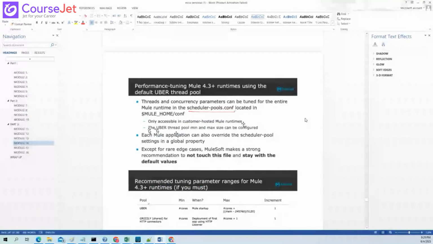The Uber thread pool minimum and maximum size can be configured. So you can configure how many threads will be utilized. Each Mule application can also override the scheduler pool threading settings in the global property. So in the global property, you can update the values also.